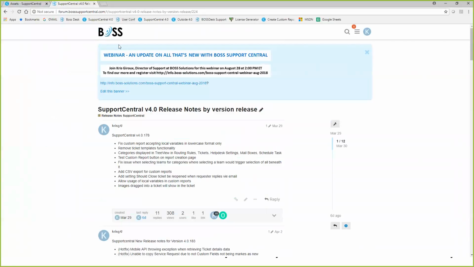All right, so for all release notes, go to the forum, and I'm going to show you where it's at. So inside the forum, it's being a little slow. Is my Wi-Fi acting up? Yeah, it is. Wow.